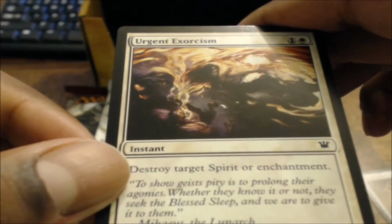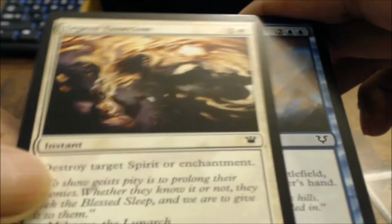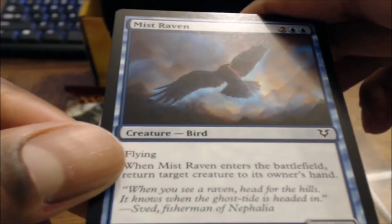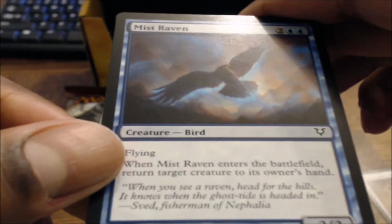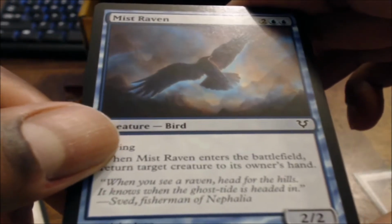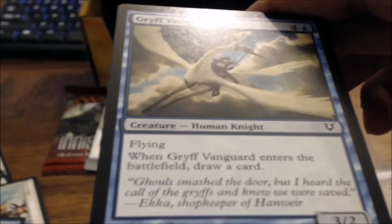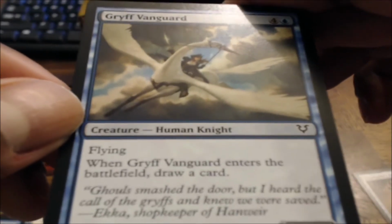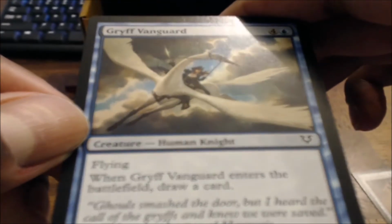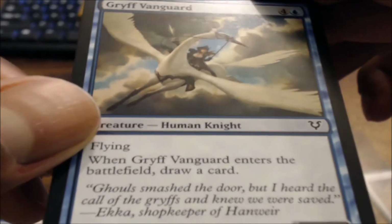Urgent Exorcism. Destroy target spirit or enchantment. Really nice card. Mist Raven, creature, bird, flying. When Mist Raven enters the battlefield, return target creature to its owner's hand. Nice. 4 drop, 2/2. Griff Vanguard. 5 mana. Flying. When Griff Vanguard enters the battlefield, draw a card.